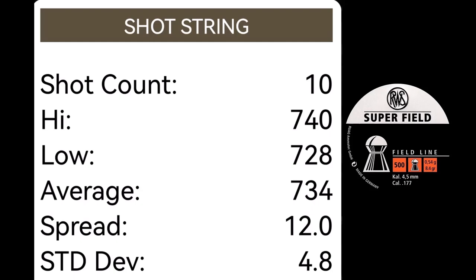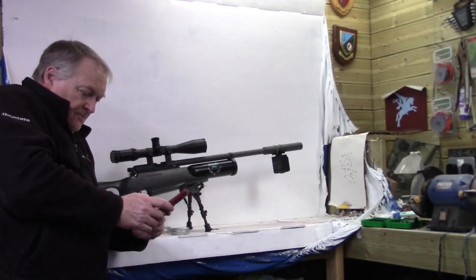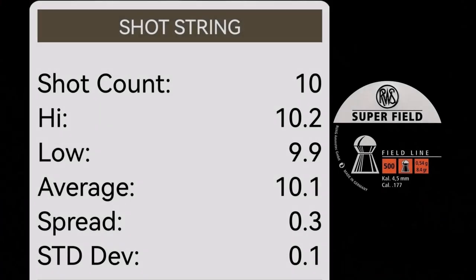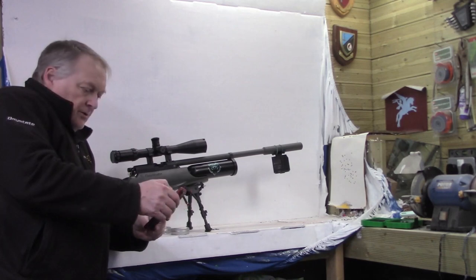I don't know if this will make a difference, but the pellets in that tin are quite oxidized, so this is probably creating more friction down the barrel, so it probably would be a bit more efficient than it is, put it that way. But see what the foot pounds are. So that's a high of 10.2, low of 9.9, average of 10.1. So that is the RWS Superfields.